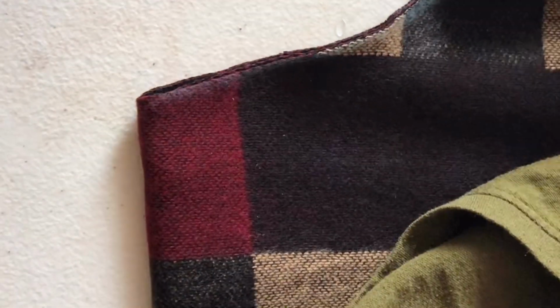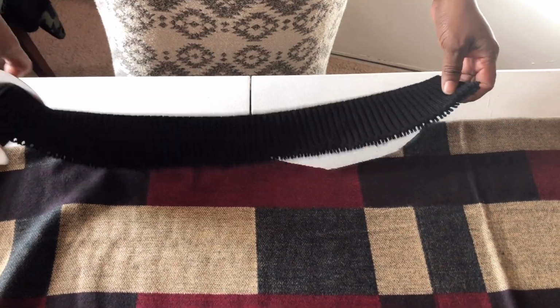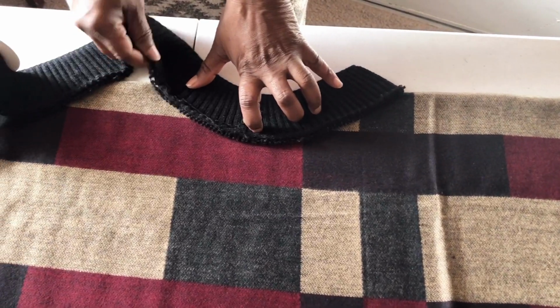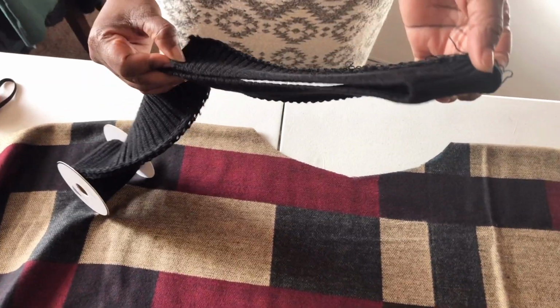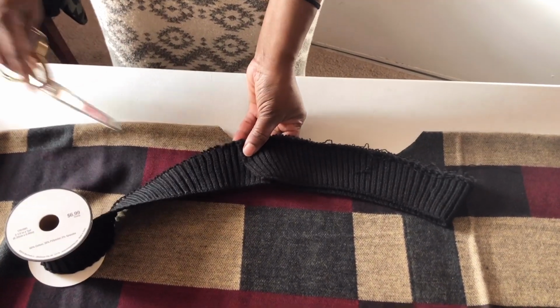Okay, right here I'm done with my neckline, and now I got to choose the type of bordering I want. I'm doing a turtleneck, so I got this beautiful cotton stretch knit, so it's already prepared. So I'm doing a nice turtleneck. My measurement was 22. You got to do 23 so you have some seam allowance. And I chose the black because, you know, I don't want that white to get dirty around my neck. So I did the measurements, and now I'm just cutting.